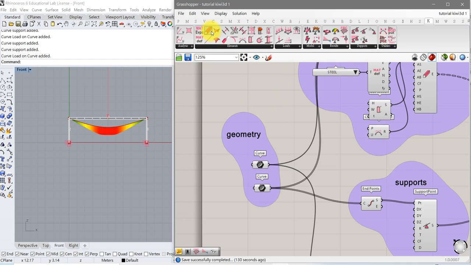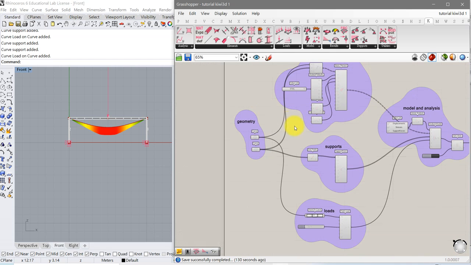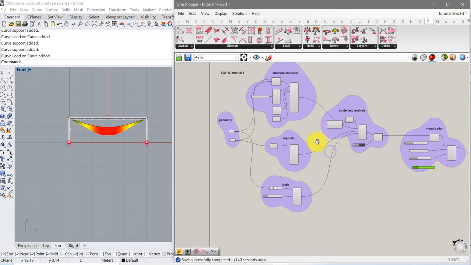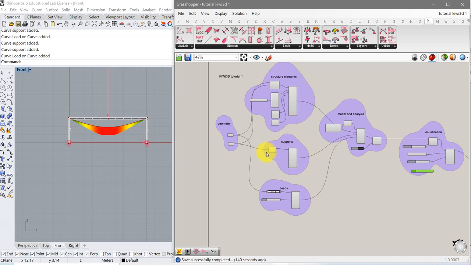And this file, tutorial Kiwi3D1, is a kind of introduction to Kiwi3D. With this, I would like to introduce the major steps to create a structure system, and then we can use Kiwi3D to analyze and visualize the structure behavior of the system.